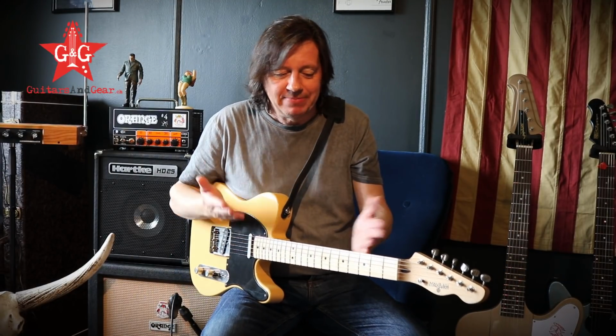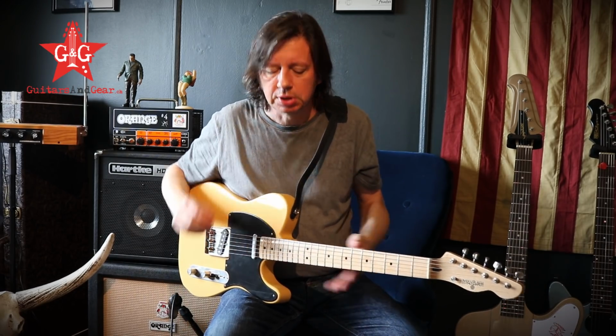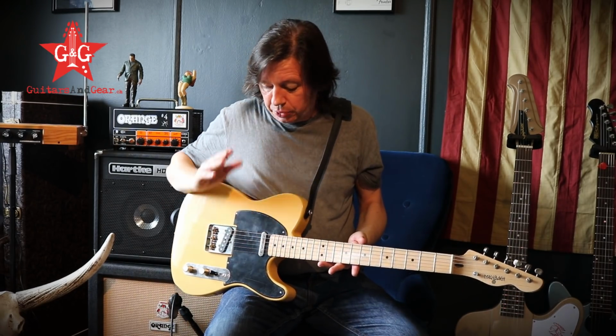The action is quite low. It's not super, super low because it's not really a shredder guitar. It does chant in a certain way, but, you know what I mean. It's a rock and blues guitar. And the action is perfect for me.